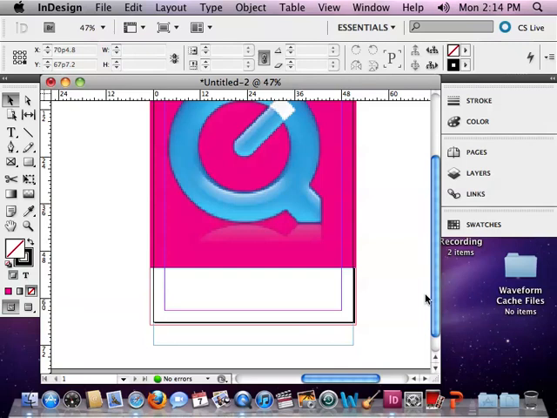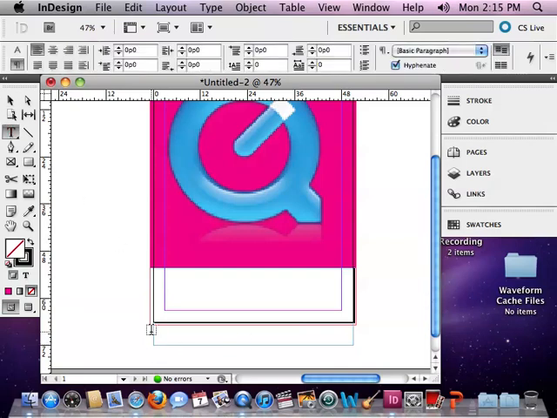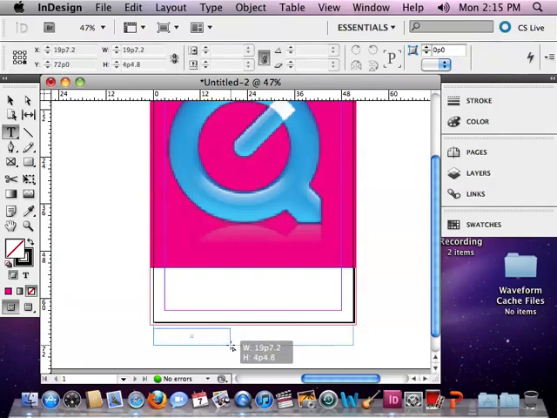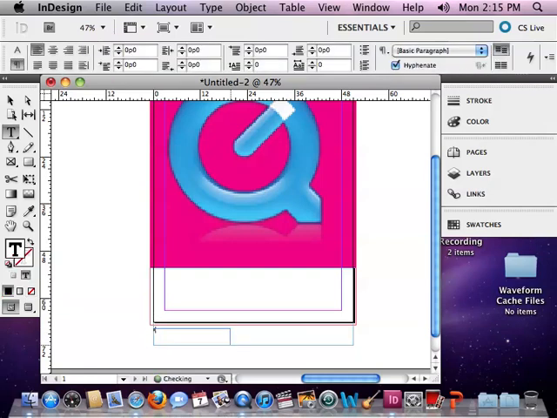You create a slug area, and then you can create a text box here, say creator, and put your name. Someone else can create another text box here.